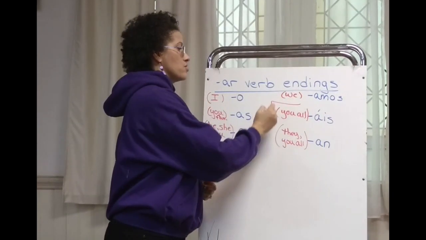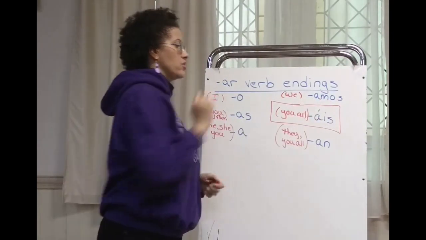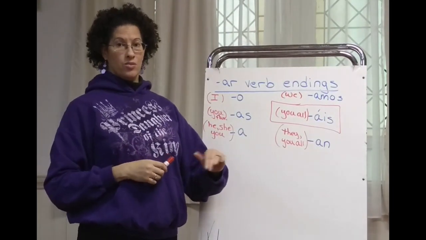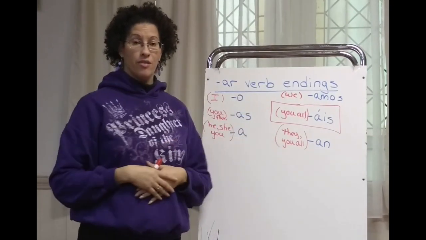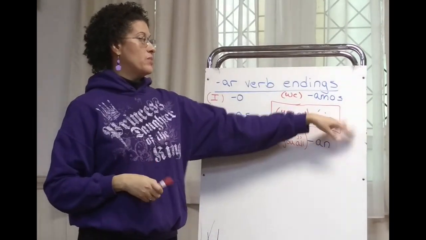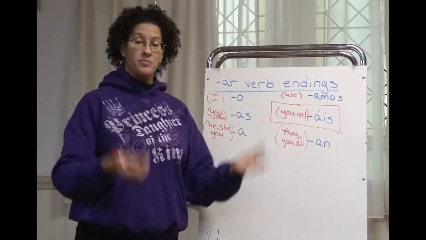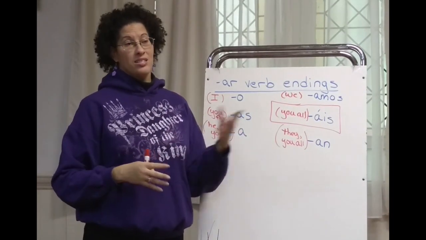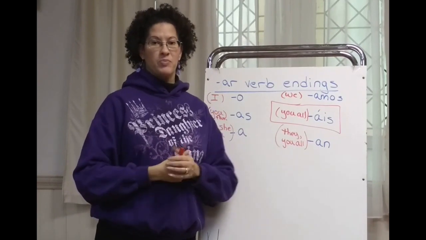And for those of you who are in school, your teachers may not teach you the AIS ending, or for the ER and IR verbs as well. They might skip this. You might just see a little star there. As my teacher told me when I was in high school, oh, you don't really need to learn that because you'll only use that if you go to Spain.